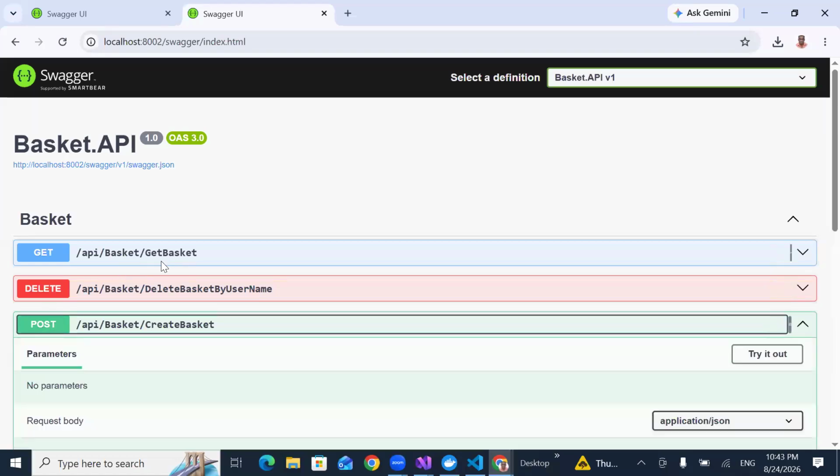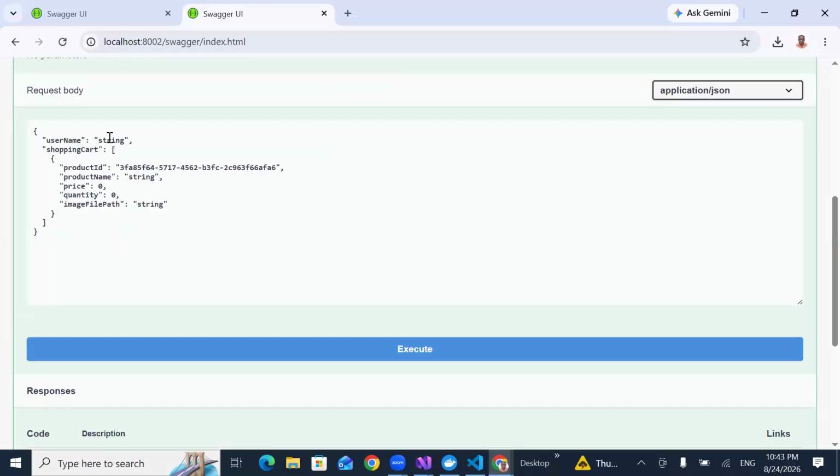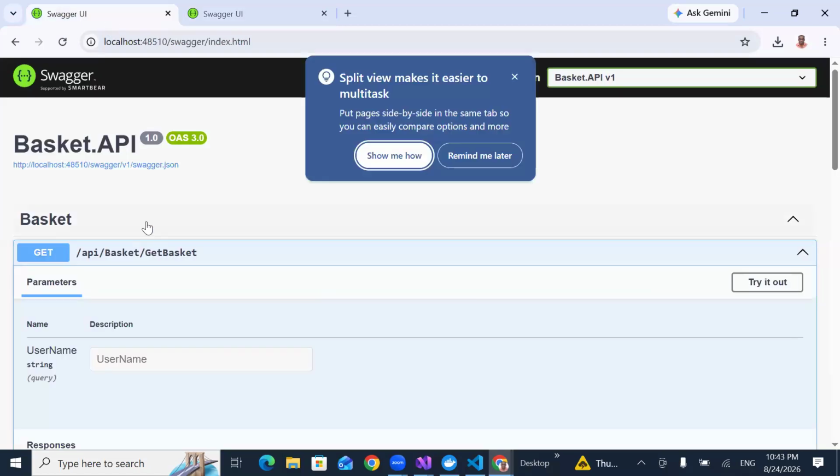Now go and say post a basket. Try out. You say Narendrababu. Okay. And product ID should come from this guy.